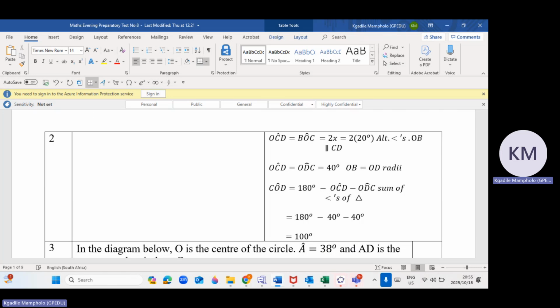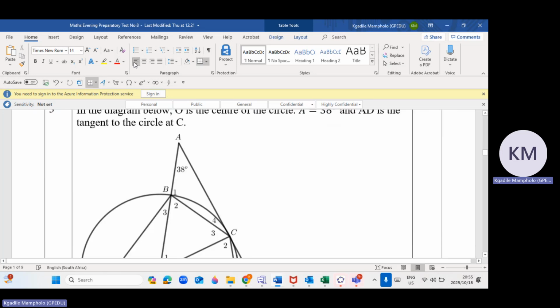It means this one was supposed to be a sub question, 2.2, where we are calculating COD. Then we say COD is, then this is how it was supposed to be. Now, you will follow the steps as I've explained.